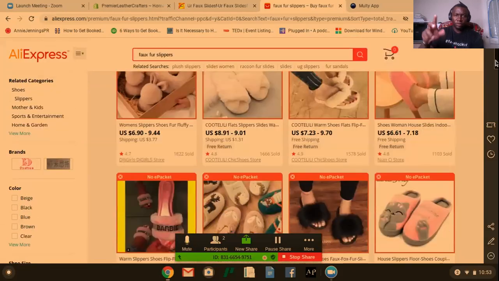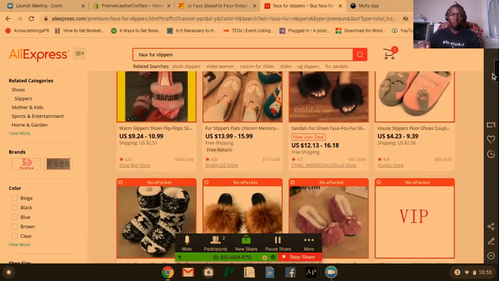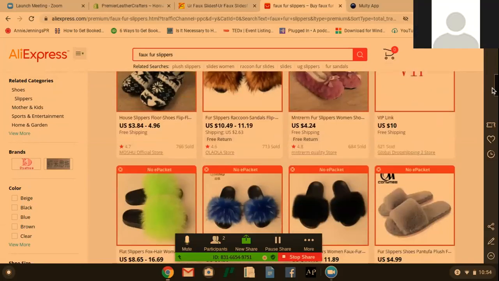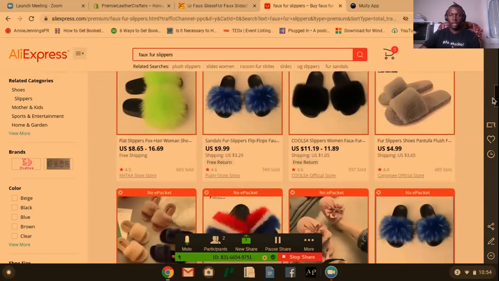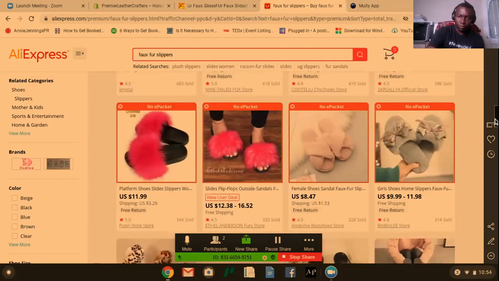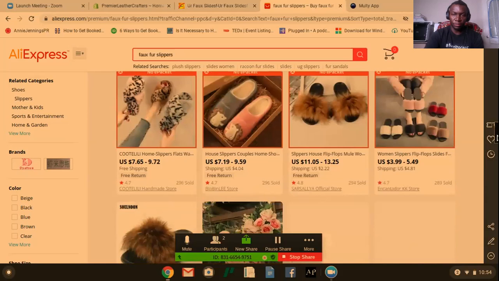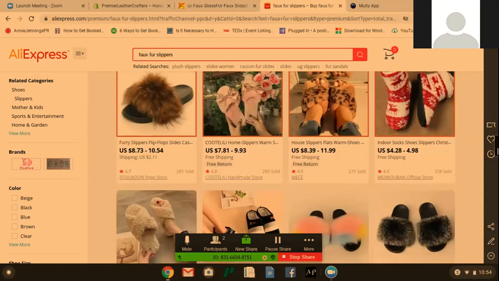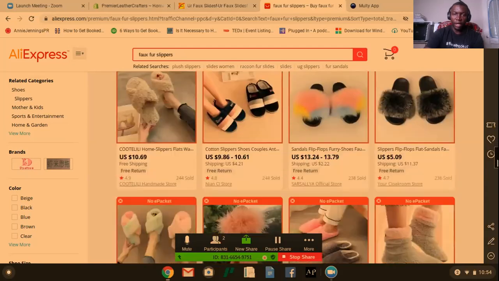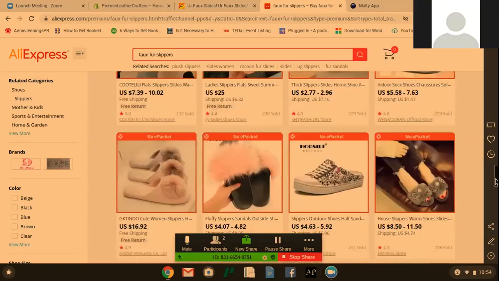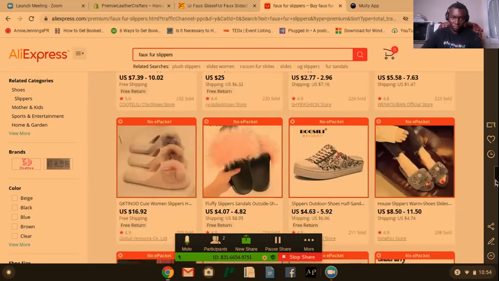It should have the ones where you can scroll down. So now you're seeing this, this is why when you were trying to ship it, it wouldn't let you ship. Because e-packet is the way that they send it. So you have to find one that, when you see it, it'll be green. And then it'll let you plug it in, and it'll go straight to your store. But right now, it does look like whatever this little tariff thing going on is hindering a lot of this. So all the ones that say no e-packet.